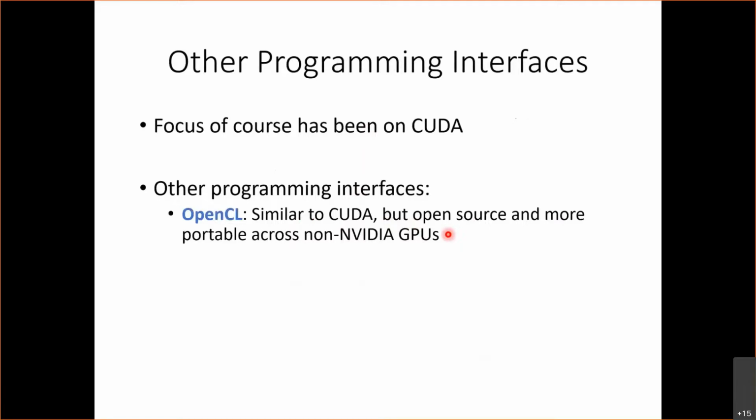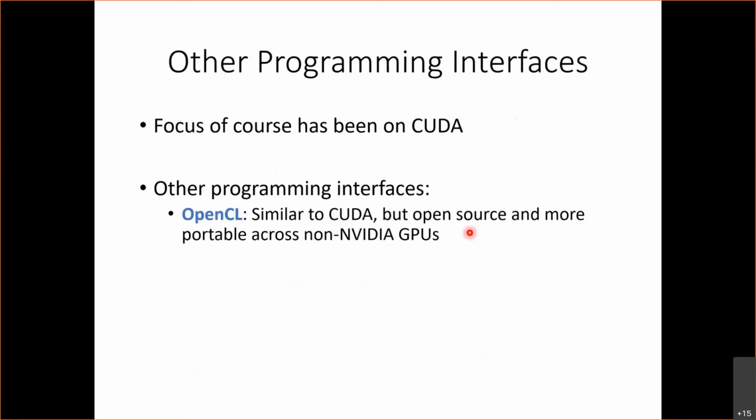However, if you're interested in having the same code run on NVIDIA GPUs as well as non-NVIDIA GPUs, OpenCL presents a more portable programming interface, whereas CUDA is very specific to NVIDIA GPUs. In fact, OpenCL code is not just portable across different GPUs, it's also portable across different devices. There are actually compilers out there that compile OpenCL to CPUs, and there are also high-level synthesis tools that compile OpenCL to FPGAs.